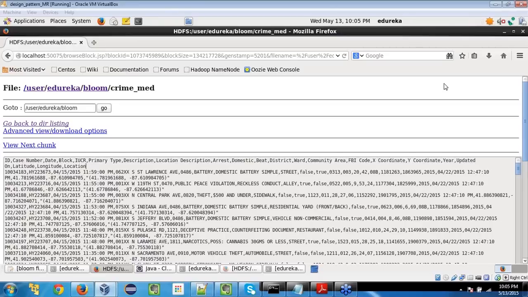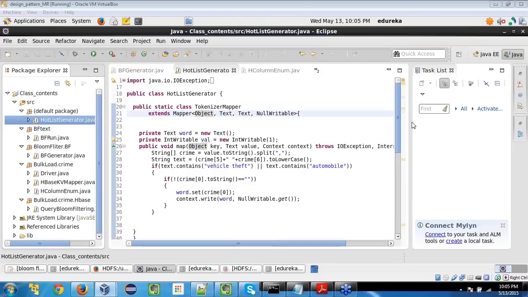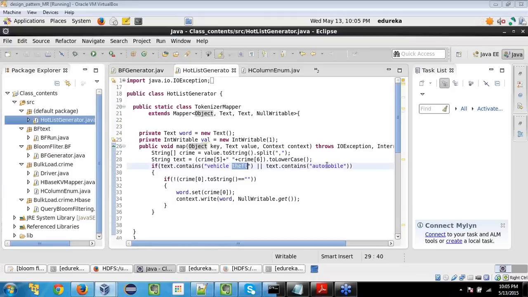The first thing we are going to do is take the case IDs for training, since the record set is very huge. So what are the case IDs I'm going to consider for training? I'm going to take the case IDs which contain automobile and the corresponding vehicle theft. Those are the case IDs I'm going to take. So let me run the particular MapReduce algorithm which is going to take only the case IDs satisfying this condition. That's the first thing I'm going to do. So against this data set, I'm going to run the MapReduce, which is going to take the data sets.